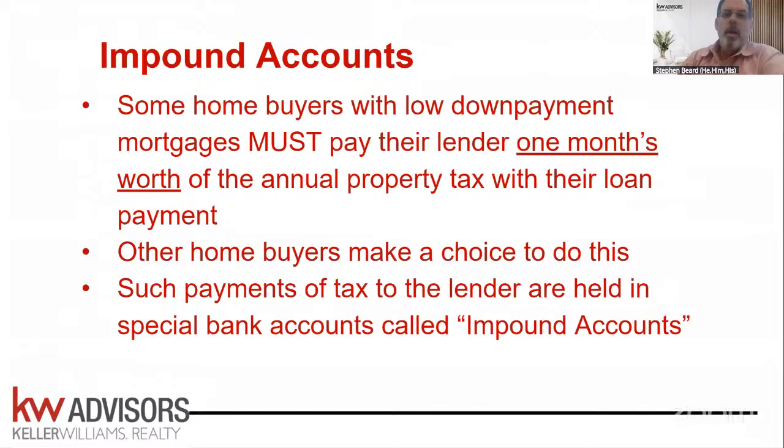Okay. If the borrower isn't required to pay the lender, then it's an option, and many homeowners choose to do it to save the hassle, right? And they call these impound accounts, the bank account. So the lender's legally obligated to separate the money so that you get a statement. When you get your bank statement for your mortgage, you see, here's how much I owe on the principal and interest. Here's how much principal is left. Here's how much I'm paying in interest on the mortgage. And they have a separate section. Here's how much is in the impound account for the taxes.